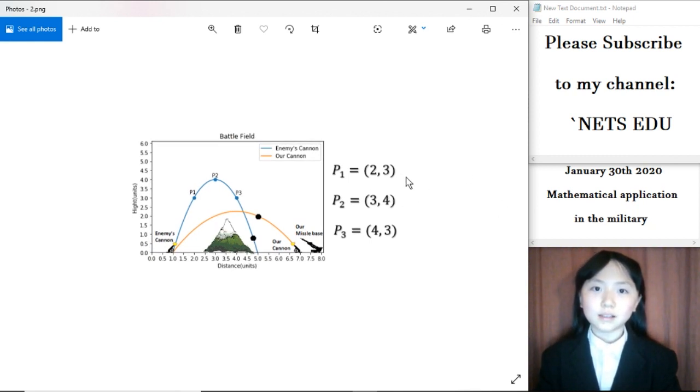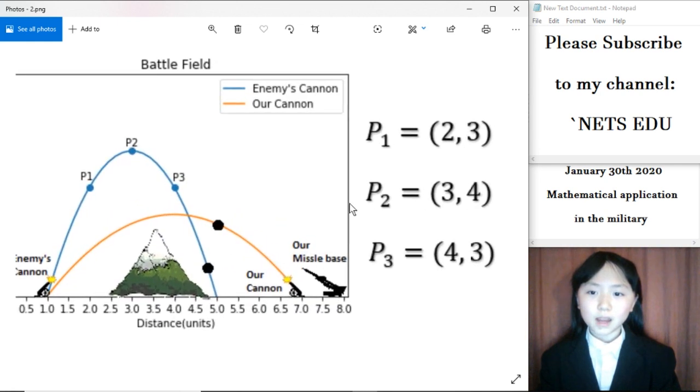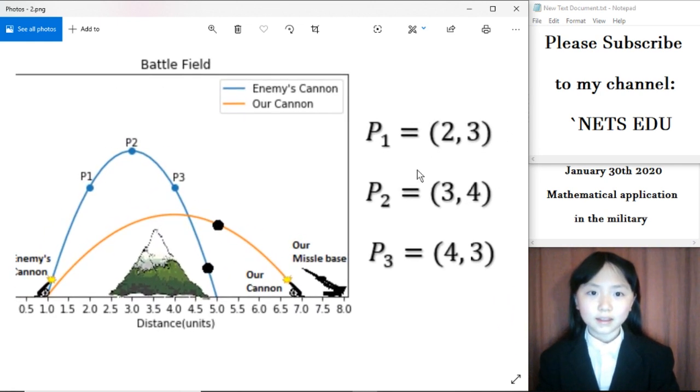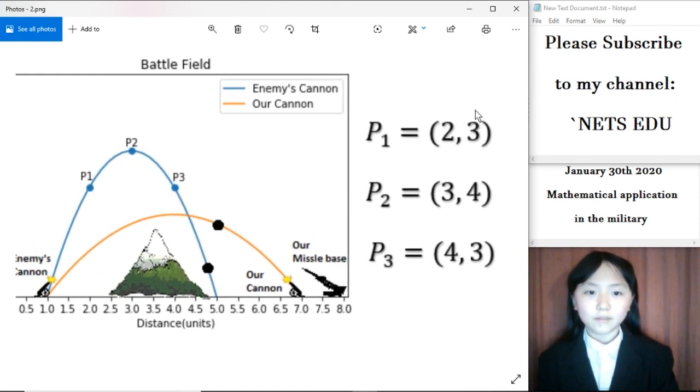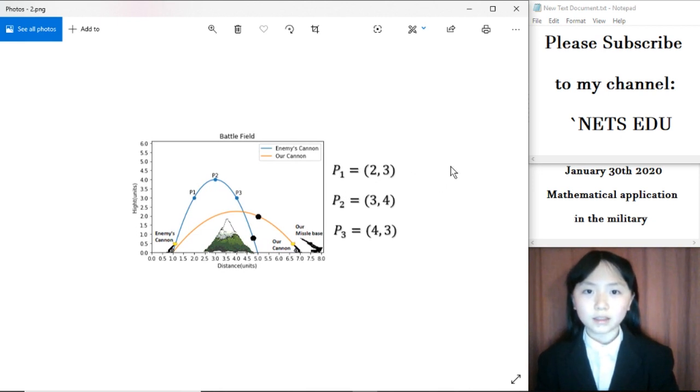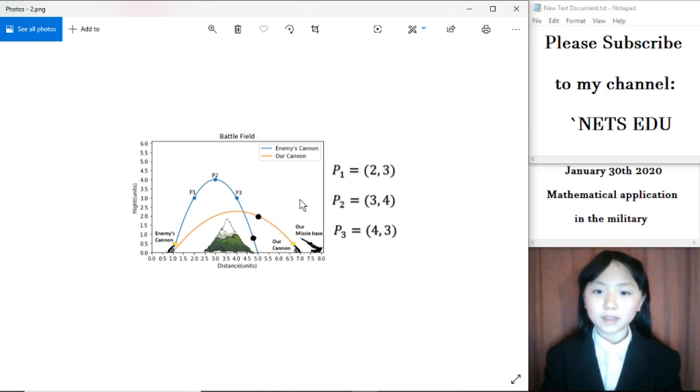In real life, the numbers can be very long and there will be many decimal points, like 2.0198 and so on. That is why Python will come in handy. We can have as many decimal points and as large numbers as we like, and computers will find the answer in a flash.